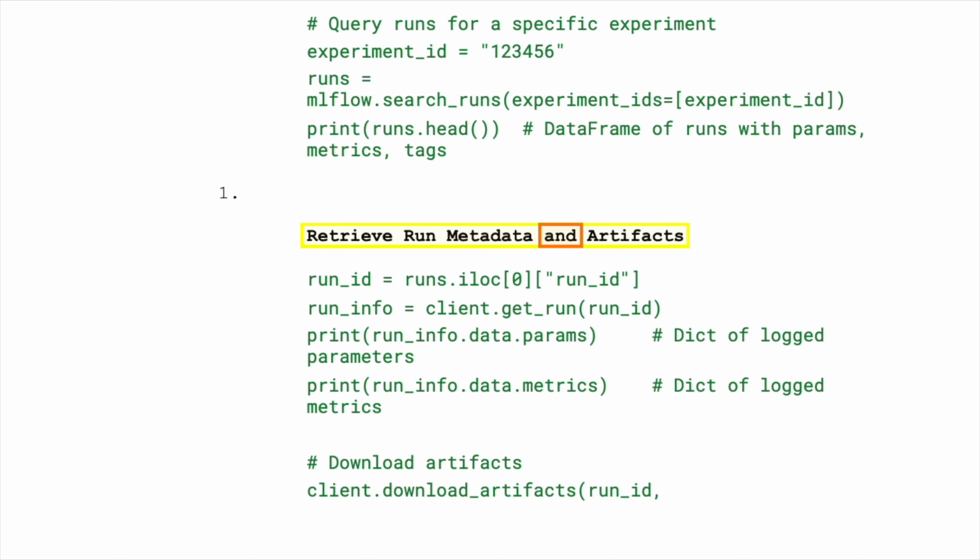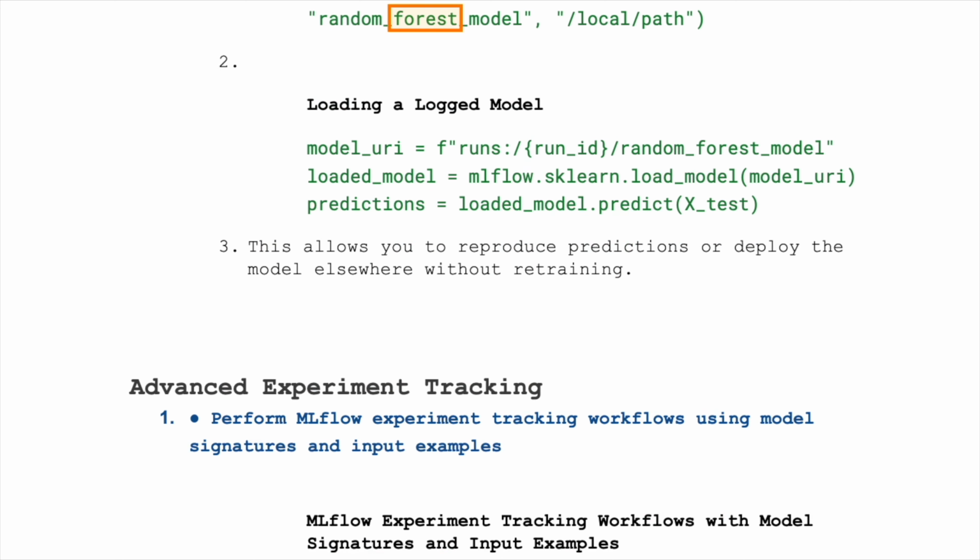1. Retrieve run metadata and artifacts. run_id equals runs.iloc 0, run_info equals client.get_run run_id, print run_info.data.params #dictionary of logged parameters, print run_info.data.metrics #dictionary of logged metrics. #download artifacts: client.download_artifacts run_id, random_forest_model, /local path. 2.